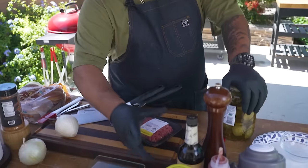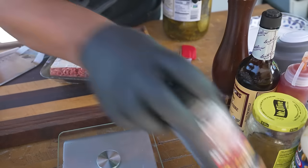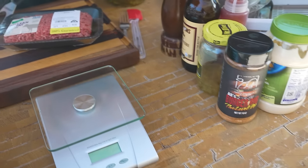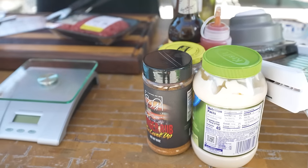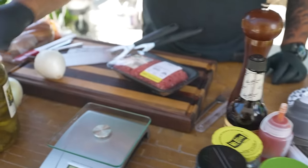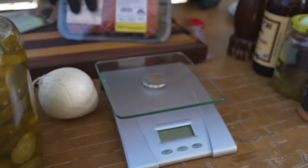This is how this series works — I'm gonna go ahead and keep it true to the game and make it just the way they make it in Oklahoma. Now if you pay attention to these ingredients, the pickles are good, my seasoning and all of that — that's what I'm gonna do to level up the burger on my own. But if we're gonna keep it true, we gotta have the pickles, the onion, and 80/20 beef.